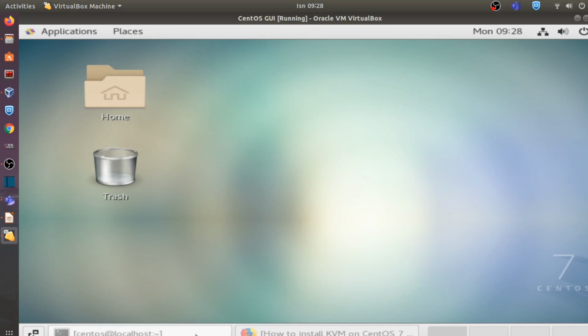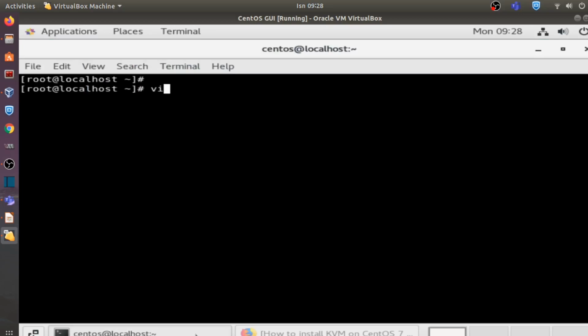It's having nothing. If I say virsh, which is actually the command used to display if any VM is running on top of this CentOS, no, because it doesn't support virtualization as of now. It's my basic traditional desktop which only has one operating system, CentOS. Any application I want to install on top of that should support CentOS. We cannot install Windows on top of it until and unless we have virtualization.